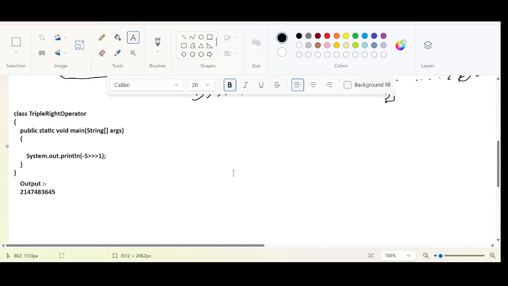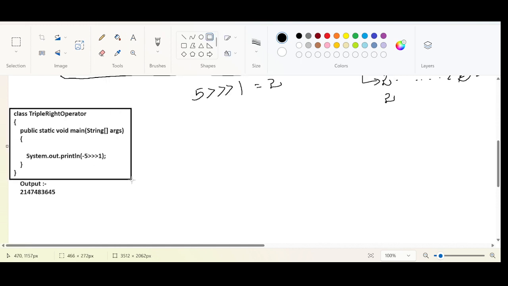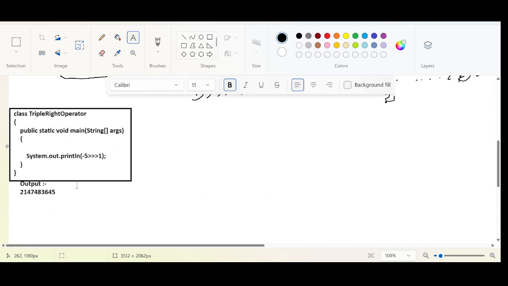So let us analyze it, or let us try to perform the execution like a beginner. So this is the source code. Obviously, we all know, internally we need to take care of this: the source code has to get saved with the .java extension. Triple right shift operator is the class name. Along with the class name, just give the .java extension. This is the rule. This is how you will be saving the Java file.